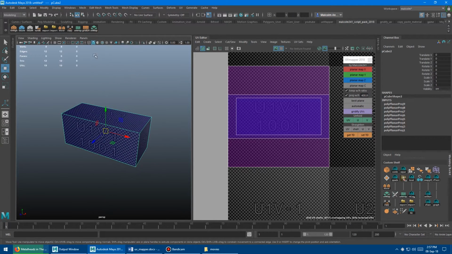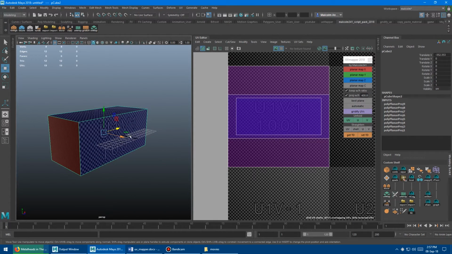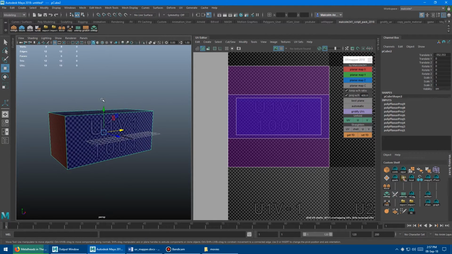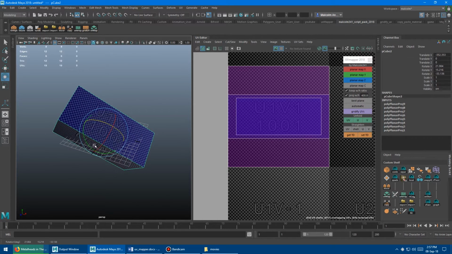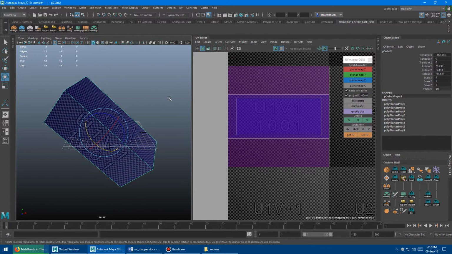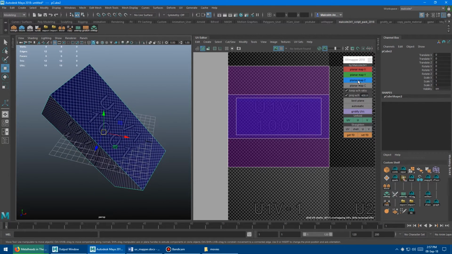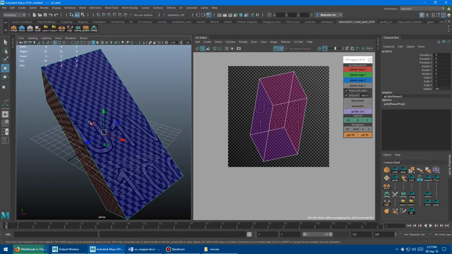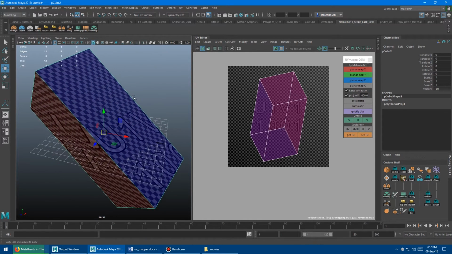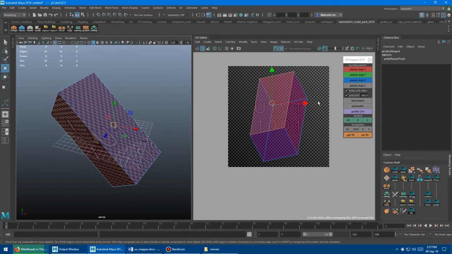When this is useful is if you've got a surface, and right now it's all right angle aligned, so it's really easy. You can project top, side, or front. But if you've got a surface at a really bad angle, and the transform's frozen, let's say we project along X here. Let's go along X, and you'll see it's all skewed because X is basically not planar aligned with the world.